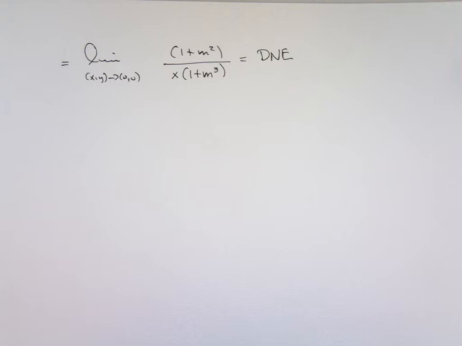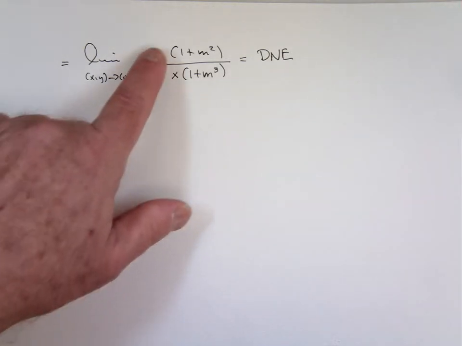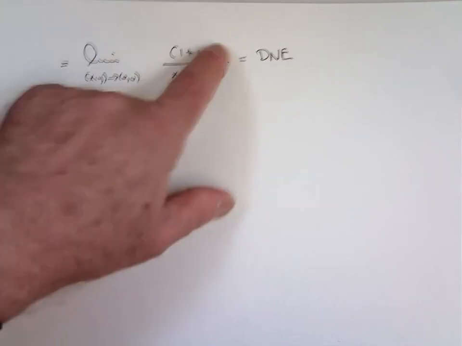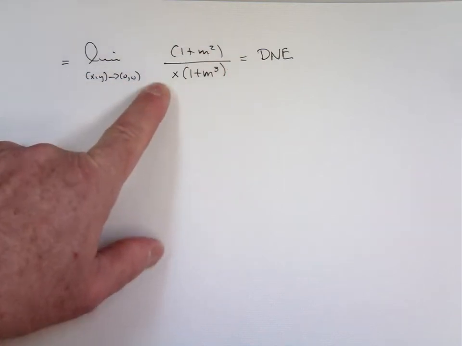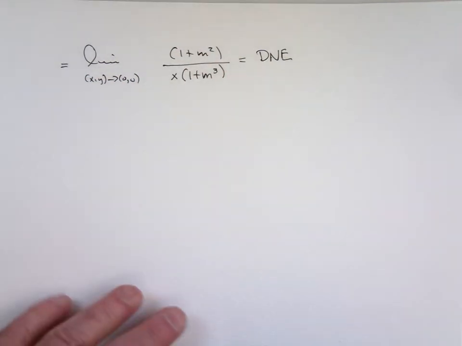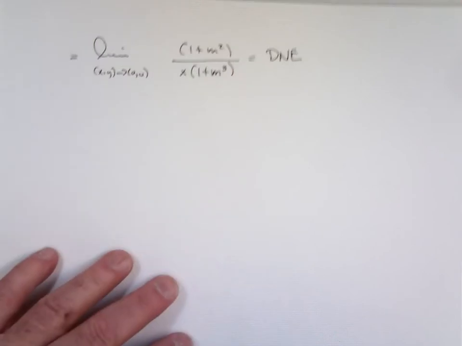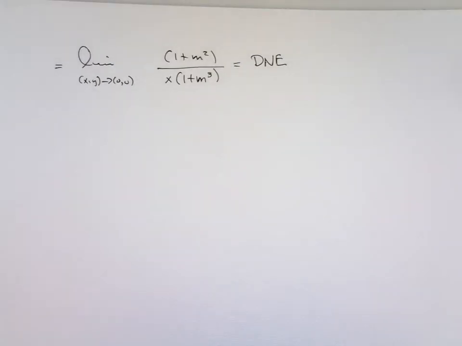Although I have to tell you, it's possible that you end up with a function of x's here and a function of x's here, and you can use L'Hopital's on that, because as long as it's a single variable, that's a good call. So the strategy here is to just make y equal mx and then take that out, and then you're just solving for x at that point. Yeah, exactly. That's exactly the strategy. Let's do another one.